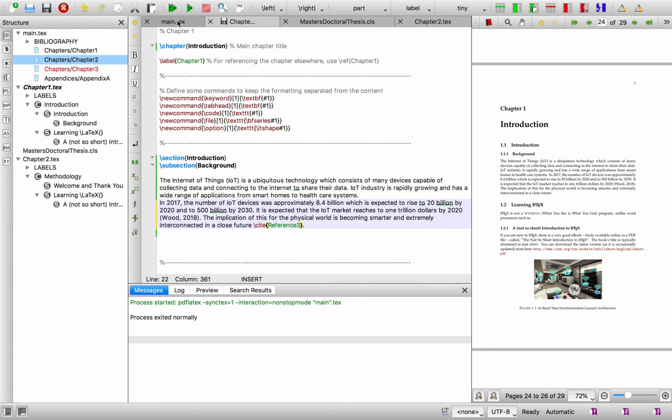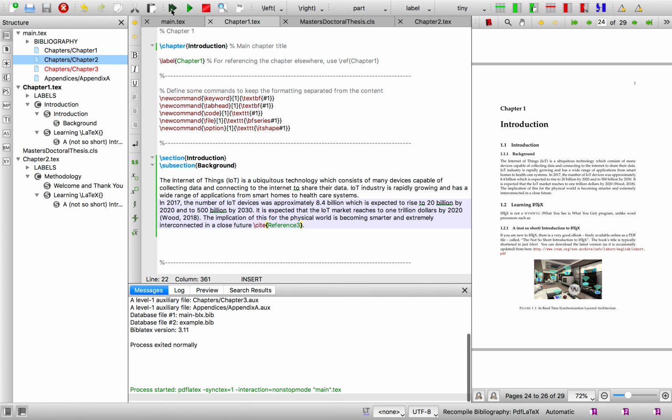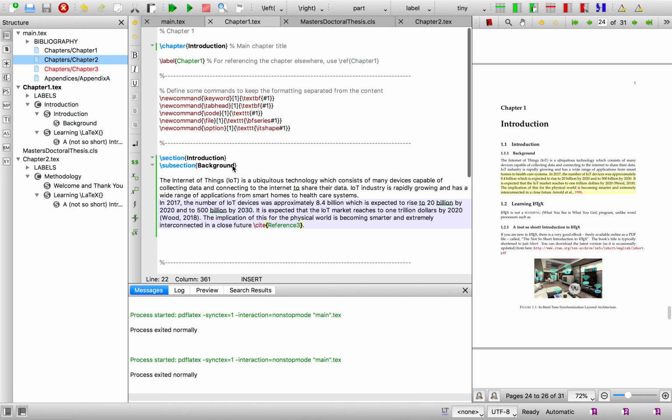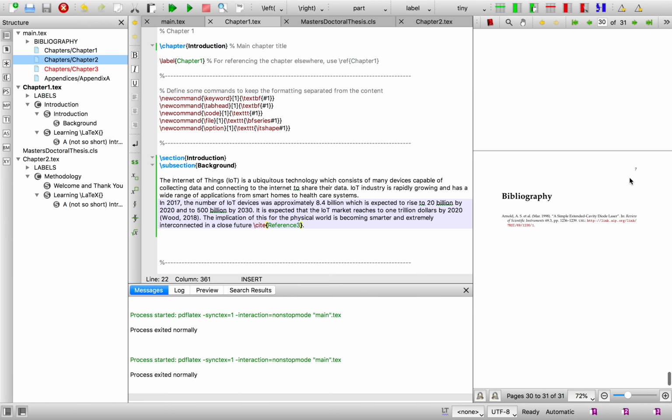Okay, so now if I hit the button, okay, if I hit the button again, is that working? Yes. So I can see the site is here, and it creates a bibliography here.